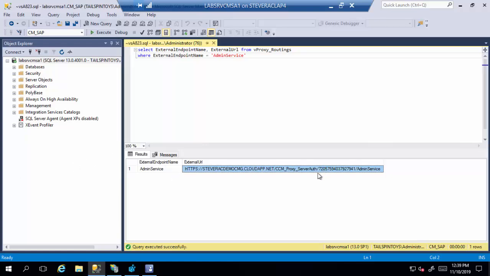Another bit of detail: you're calling the admin service through the Cloud Management Gateway. In order for the Cloud Management Gateway to operate, it needs a couple of different web applications when you configured it, the client app and the service app. You will also need to supply that detail when you're calling the admin service through the Cloud Management Gateway. I'll show you how I did that in script in just a minute, but before I get there, let me show you the applications configured in my Azure environment.